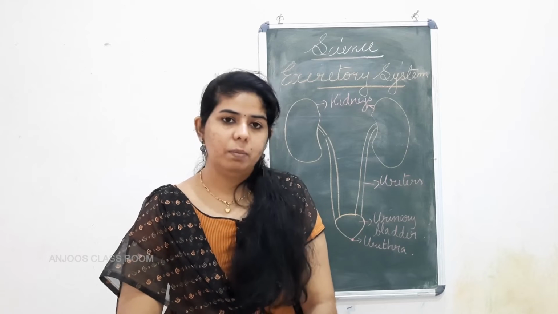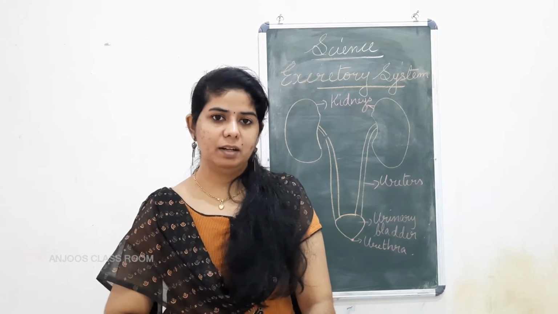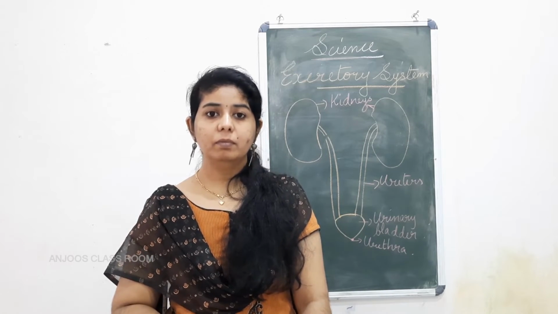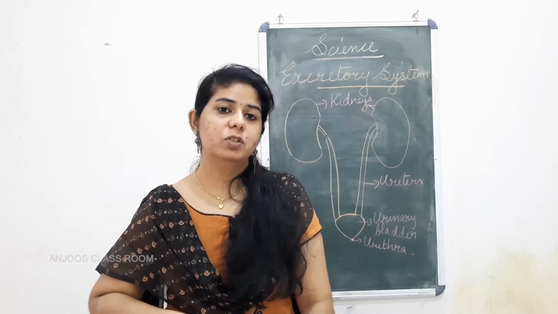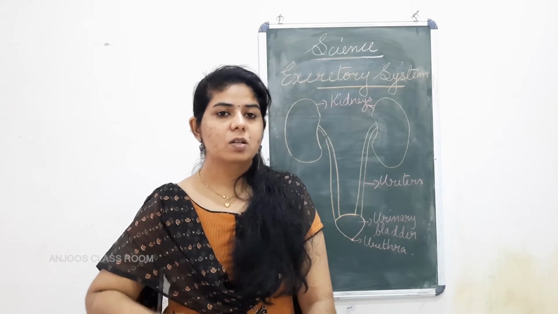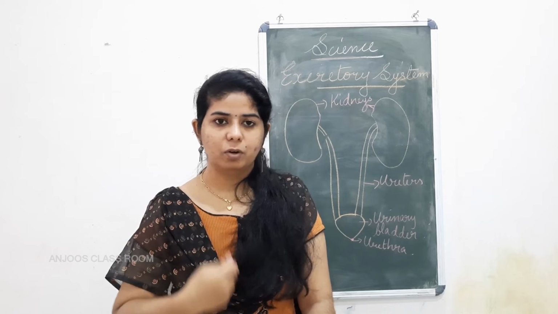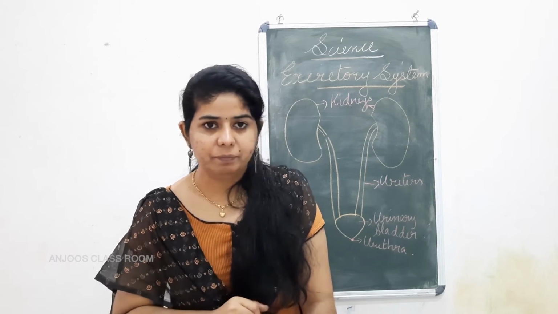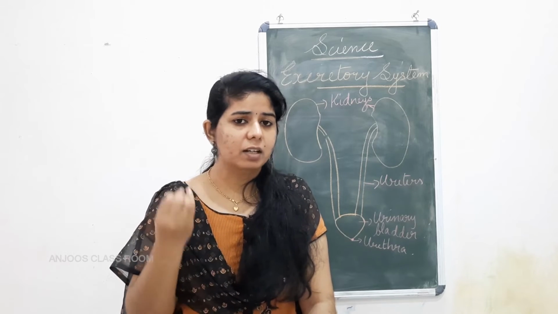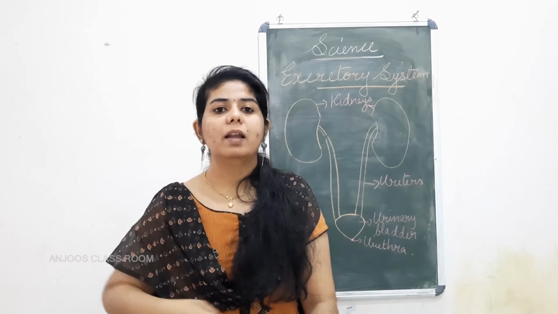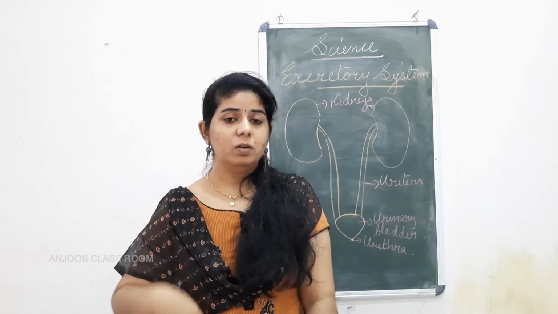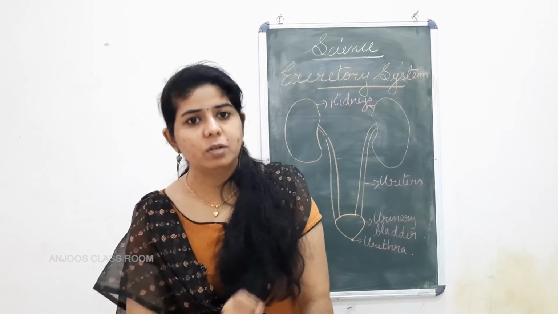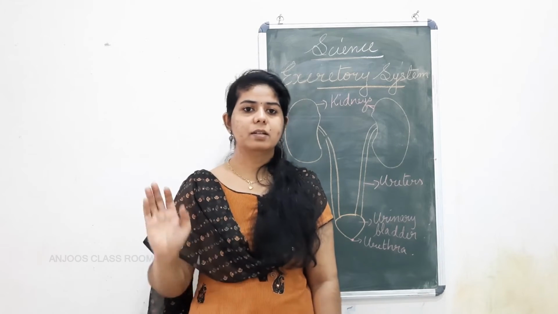Then, for the kidneys, we have to help them work properly. We have to drink water nicely. Kidneys need water to work properly. Understood? So we should drink 8 glasses of water daily for the kidneys and all our organ systems to work properly. Otherwise, you might have heard about kidney failure and kidney stones, which happen because of the lack of water in our body. All the organ systems need water to work properly, so you have to drink at least 8 glasses in a day.